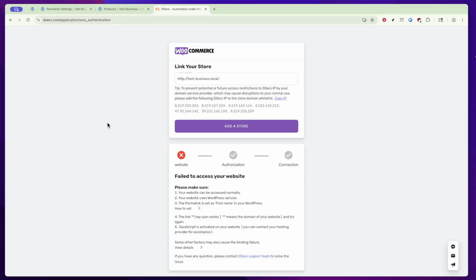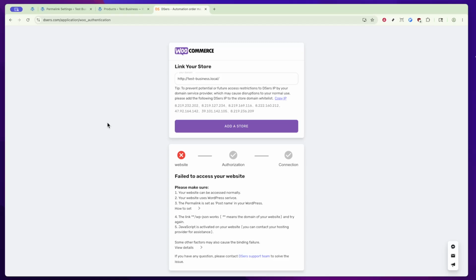To ensure you're working with reliable suppliers, look for products with at least 95% positive feedback, a rating of 4.7 stars or higher, more than 100 reviews, and at least 500 sales. These metrics will help you choose high-quality items that customers are likely to trust. Once you've found a product you like, click Import Product to add it to your import list.